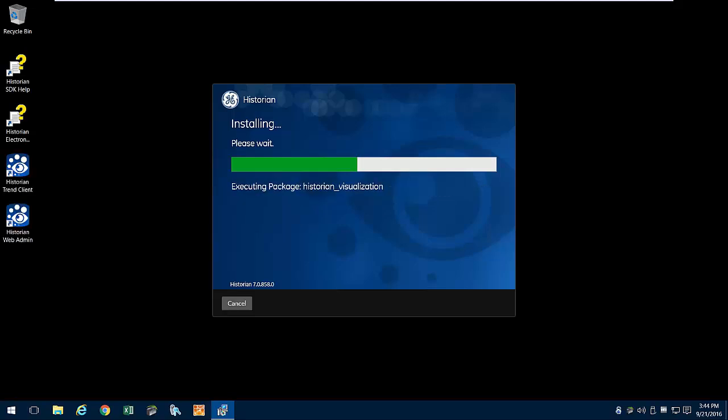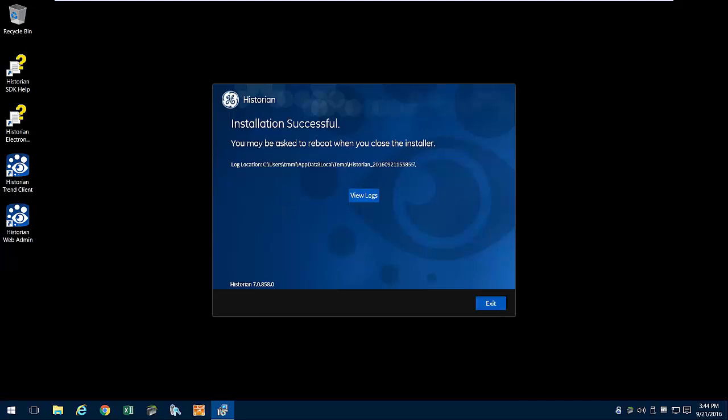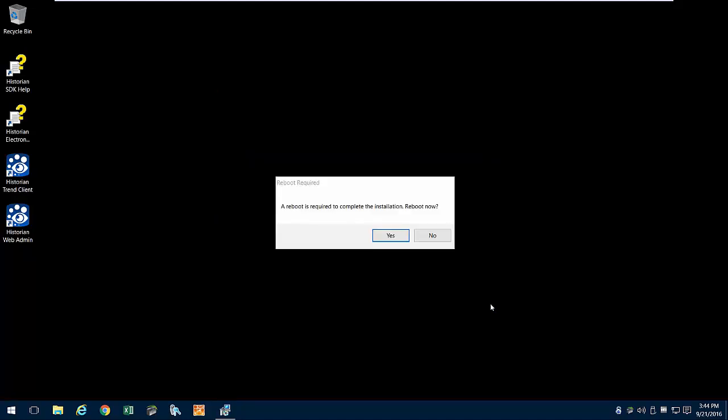Just about done here. There's the two shortcuts on our desktop, as well as the shortcuts to the help, and we are successful. Your results will take a little bit longer, but you should also be successful.